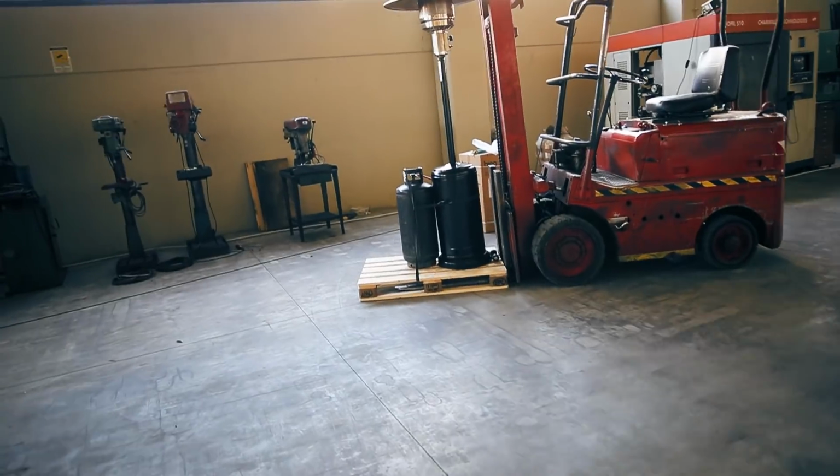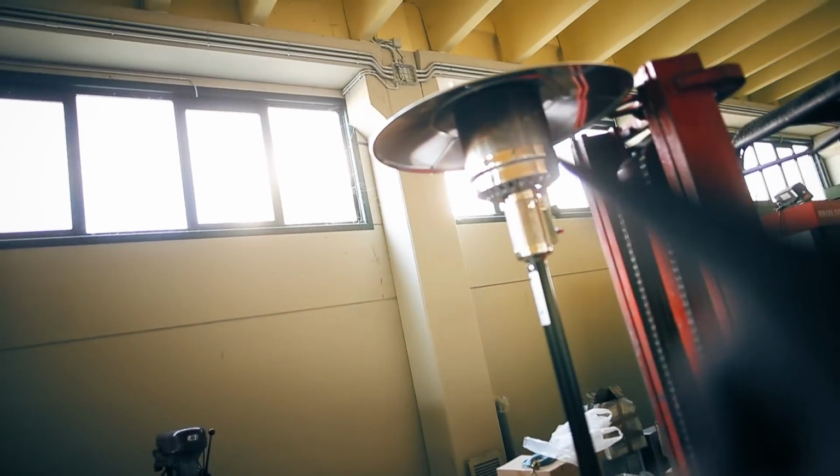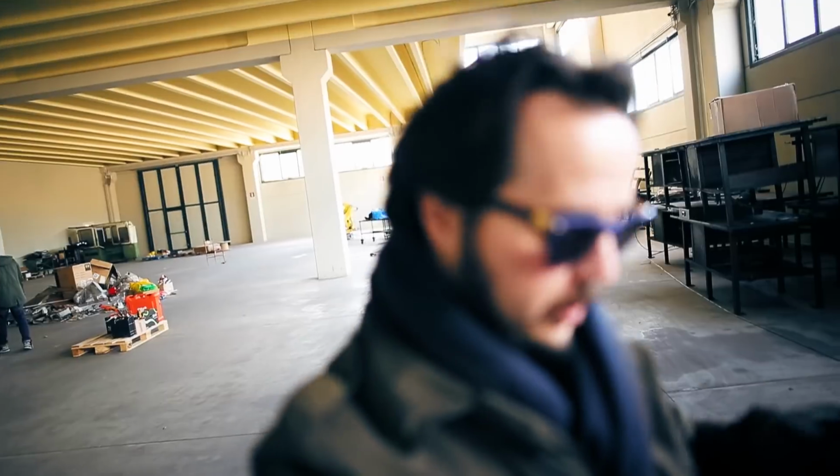Now we're gonna need the material, which is downstairs. And I'm pretty excited to bring it up because we're gonna use the elevator for the first time, which is freaking awesome. Also, today I just bought this thing to hopefully get some warmth. So I have like 15 layers of stuff on me because it's pretty cold. So this might help a little bit.